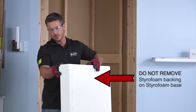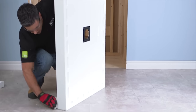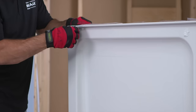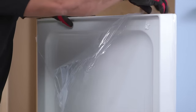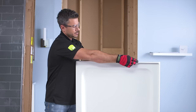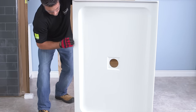Do not remove the styrofoam reinforcement under the base. For styrofoam reinforced bases, do not shim under the base. This will render the warranty void. Remove the protective film from the top of the base. We will refer to the fastening flange and the threshold of the base throughout the video. This part is the fastening flange, and this is the threshold.